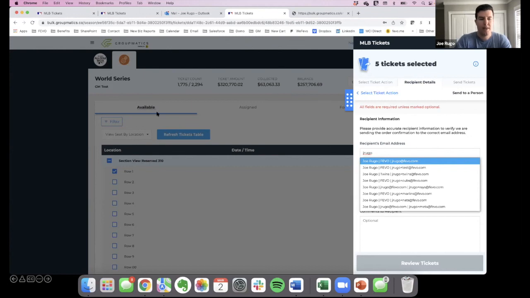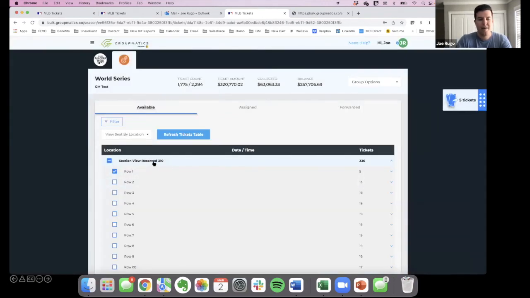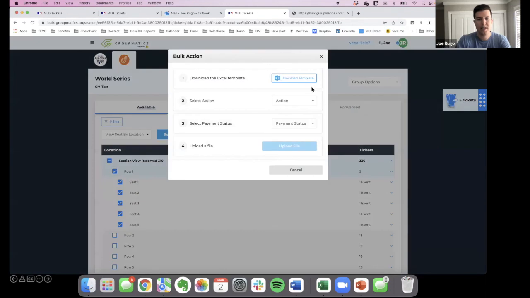So the idea behind that, if I have section 310, row 1, seats 1 through 5, when I download this template for the bulk action, it's going to load in the actual available inventory, and then you're just plugging in the name and email address. So I love that idea. I think it's great. It makes one less step for that group leader. So definitely something we're looking into and looking to incorporate.